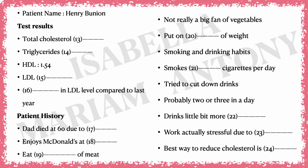Okay. And how about alcohol? How many alcoholic drinks do you have in a week? Well, in a week, I probably have 2 or 3 a day, so I don't know if you multiply that. You know, I guess it adds up to quite a few, 16 or more maybe. And would you say that you drink more at the weekend? Yeah, a little bit more on the weekend. We have a glass of wine as well at night sometimes.